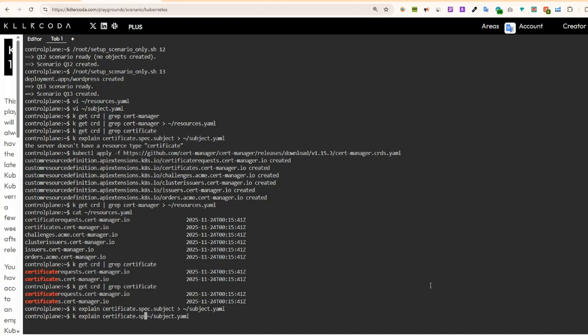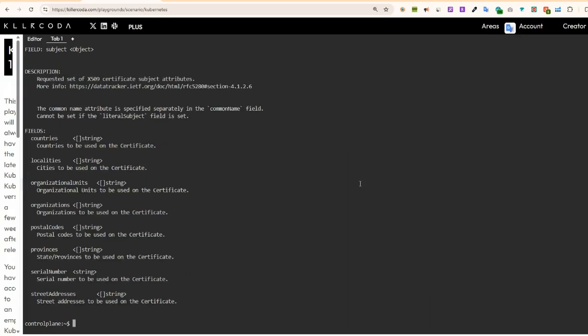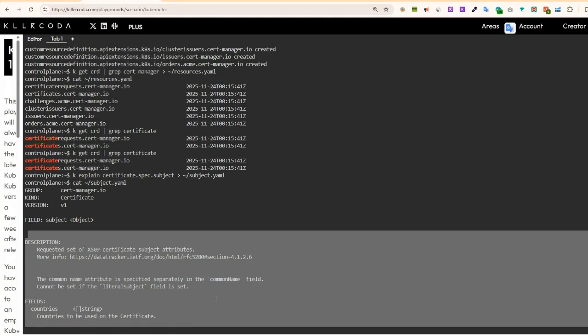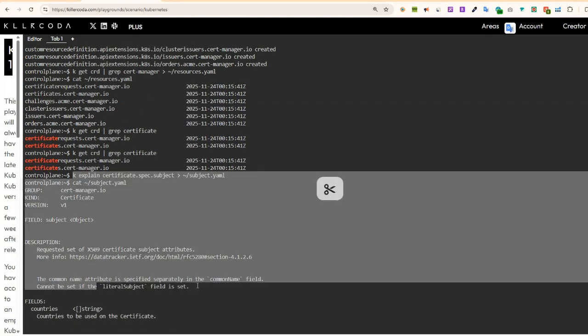Check the file with the cat command and you should see something like this. And this confirms the explain output is correct. And that completes question 12.